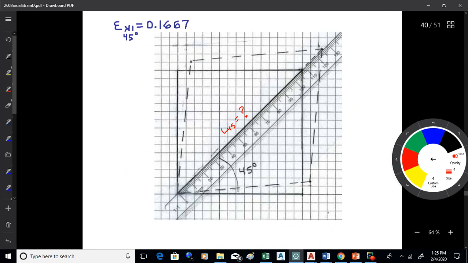To draw this thing up, in the x direction, I'm going one box out for 1/15. I'm doing the same thing in the y. And then I'm kicking over, on account of the shear strain, 1.5 on both sides. And that gets me that angular change of 3/15. Okay? So that's what I'm doing. So that's 1, 1.5, 1.5, and 1. And my original lengths here, if you'll notice, are 15.